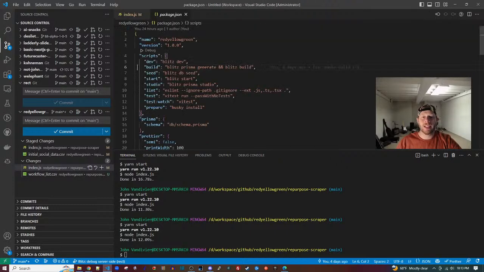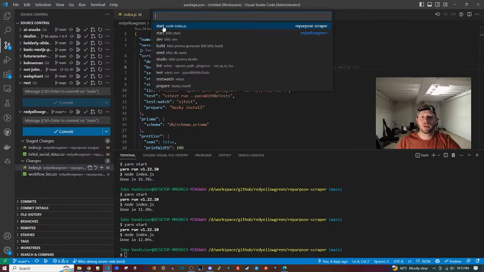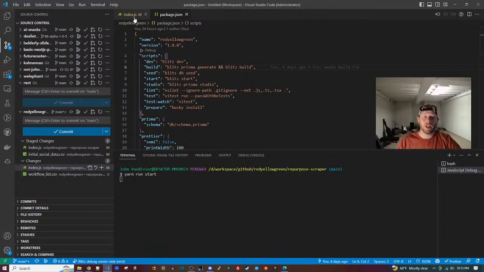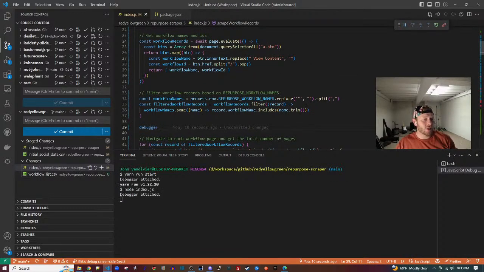Guess and check is a key developer skill. You won't see that a lot on the social media videos, do you? But making a small tweak, doing the same task over and over with one small tweak at a time is like a lot of your life as a programmer. Okay, the debugger caught.